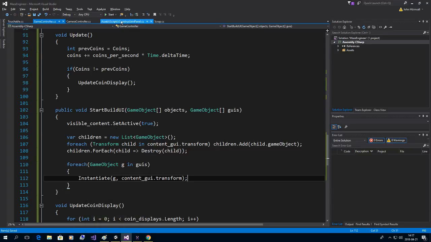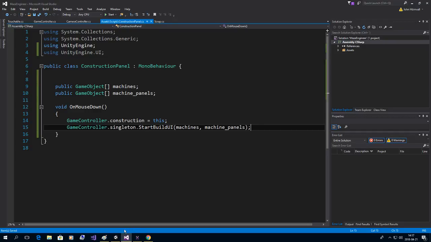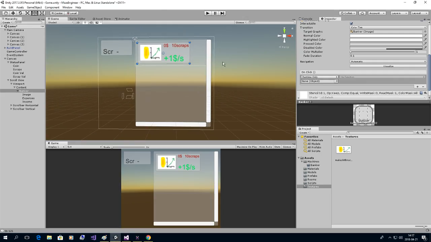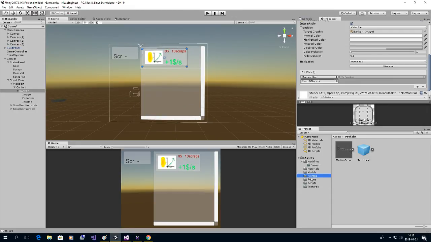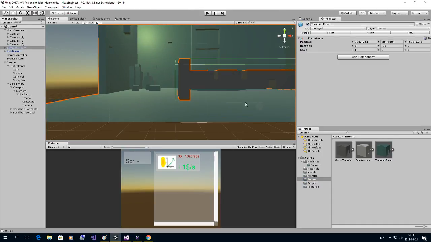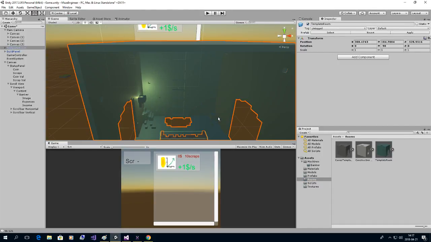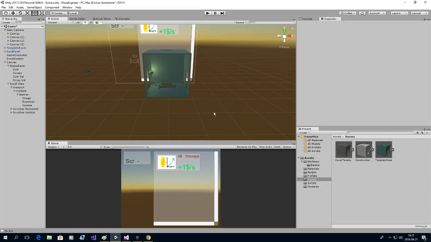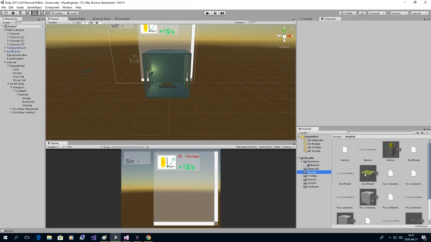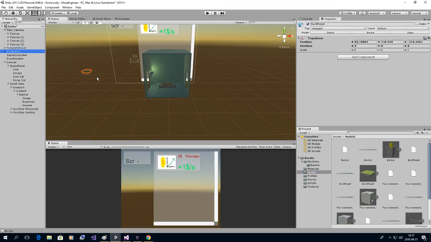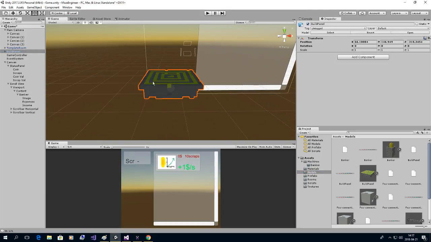And so the construction panel, we now just need to add that. So let's take a look at the rooms. So I have the normal room here. Let's just create a construction site first. So we need a model, and we have a build panel here, right?